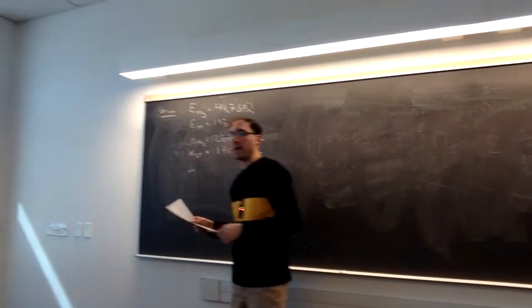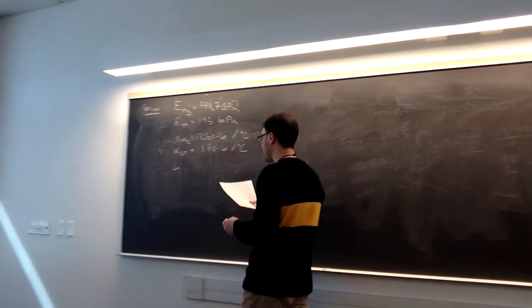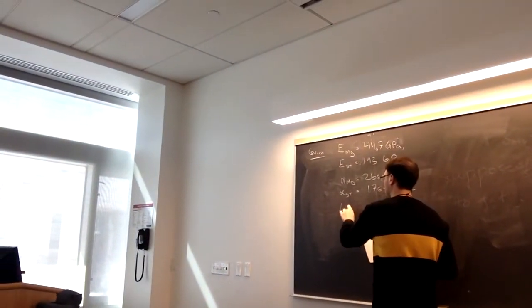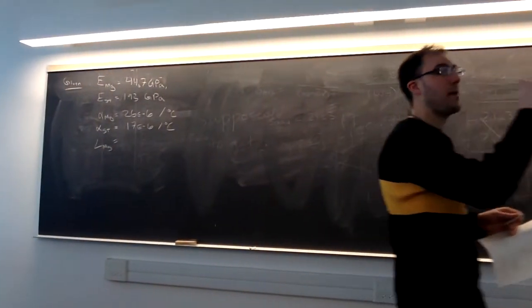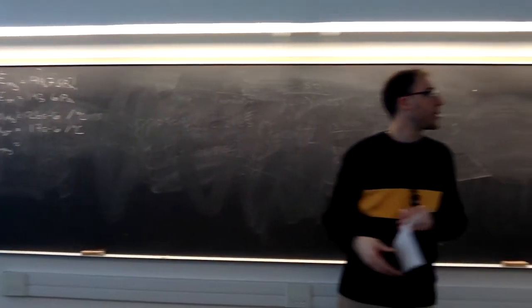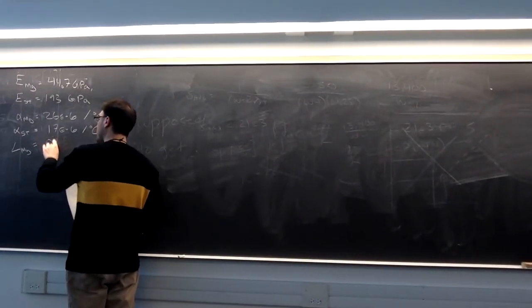Since we're going to be using PL over EA, it's also going to be helpful if we write down now the original lengths of our materials. The magnesium core on the top is bound by that rigid plate, on the bottom by another rigid plate. The magnesium is originally 0.1 meters.